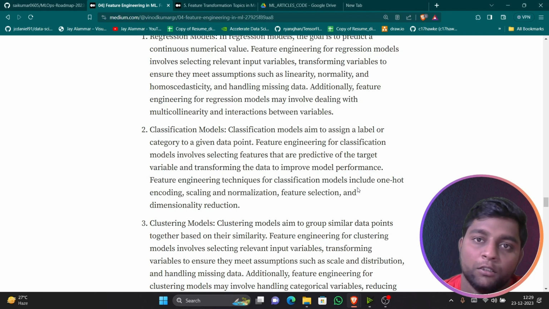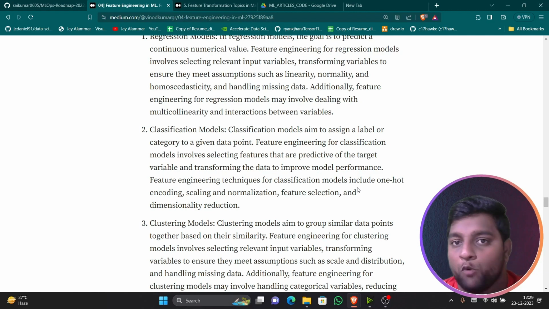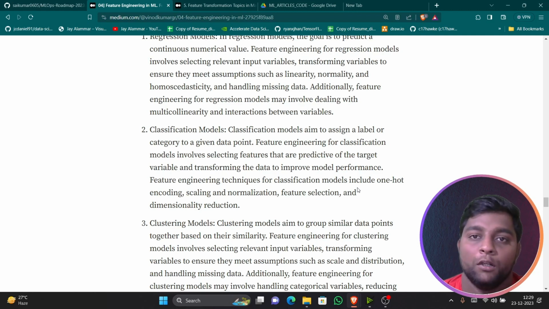For example, take a column as experience. If the person has written everything in English words like one, two, three, four, machine learning cannot understand that English, so we have to encode it again. When we encode it, 'one' becomes the numerical value 1, and similarly 2, 3, 4, 5.